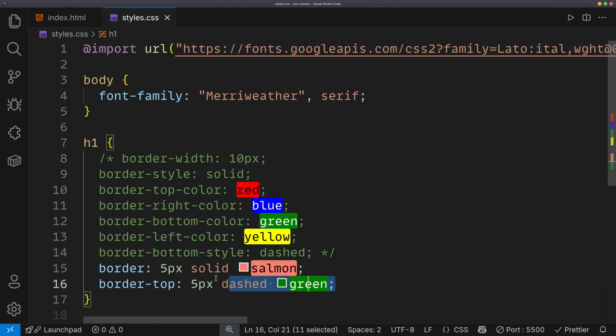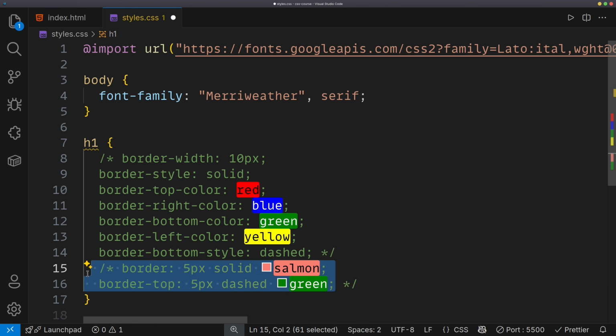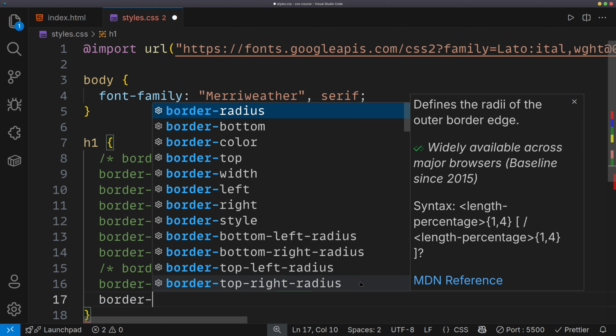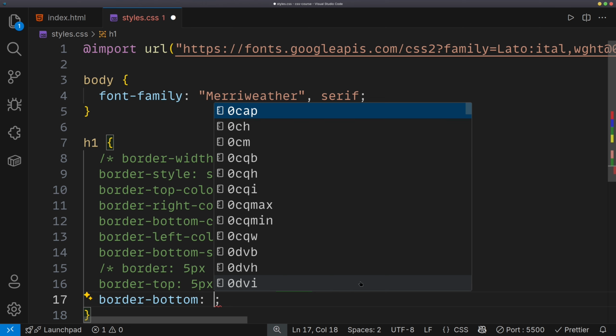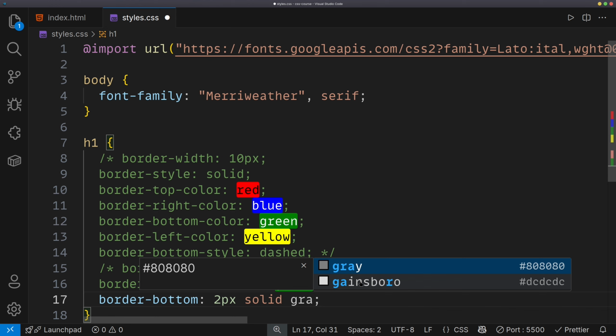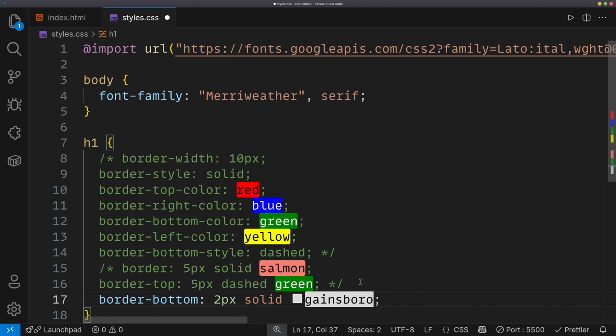So many of the times what you will see, we will add the border to only the bottom. Okay, so if we want to, for example, create a navigation bar or something like that, in that way we can do border-bottom 2 pixel or 1 pixel, something like that, solid, and then gray or whatever color. Okay, so save.